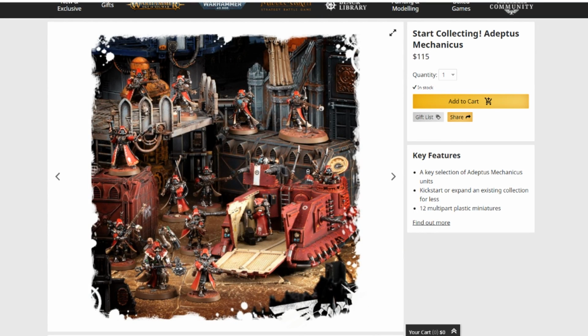Moving on to Start Collecting Adeptus Mechanicus. You get a Tech Priest Dominus, either some Rangers or Vanguard, depending on how you want to build them, and a Dune Crawler. And this is definitely all stuff that you're going to want to start an AdMech list with. You still want those troops that are going to have objective secured, and the transport definitely helps get those troops to where they need to be, whether it's to get them in rapid fire range or get them on an objective.